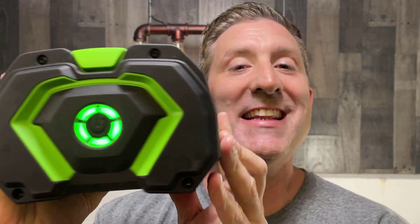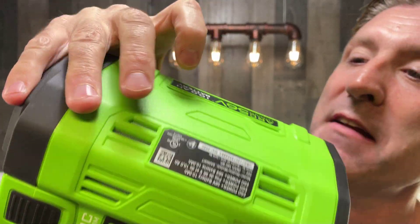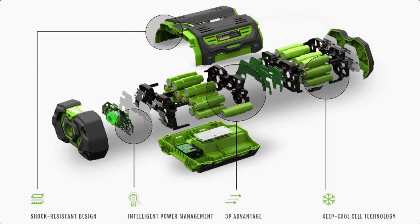Here's the battery included with the Ego SelectCut XP dual blade mower. This is a 56 volt, 10 amp hour battery totaling 560 watt hours — that's huge. One of the things you'll notice on this battery is it's got vents everywhere: vent, vent, vent, vent — on the back here too. So when it charges, it actually forces air into the battery to keep it cool. Keeping the battery cool means you can charge it faster. The other really cool design about the Ego batteries is they're in this arc shape — basically like a teepee where the cells are lined up so they're not just a big dense brick. They're in a shape that will naturally dissipate that heat. And don't forget, heat kills.